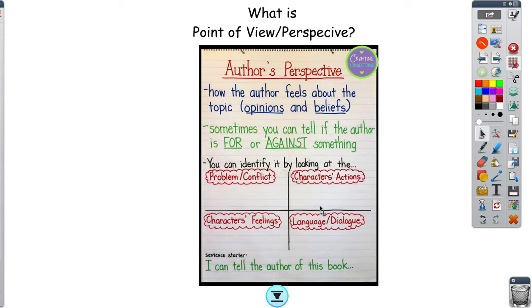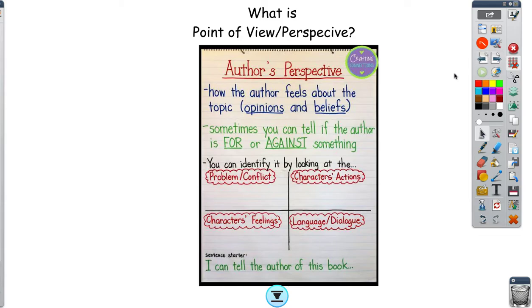And these three pieces of information are really going to be able to tell you how the characters feel about the event. And remember, it can be author's perspective or character's perspective. We're going to be focusing on Wilbur's perspective.